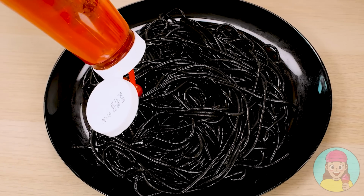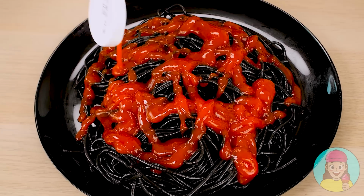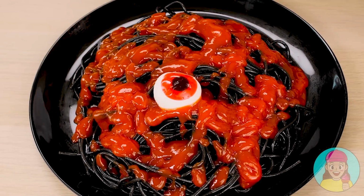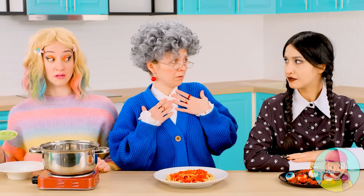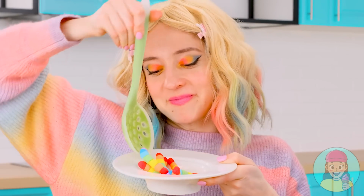The only thing it lacks is red. Adding some ketchup. I'll pour it on top. So beautiful, bud. It will be even better with the eyes. What is it? Oh, she's like always. I got such a rainbow pasta. I just want to eat it.